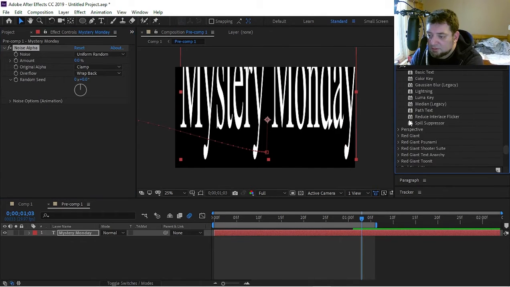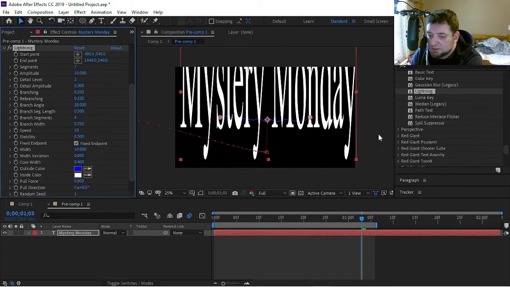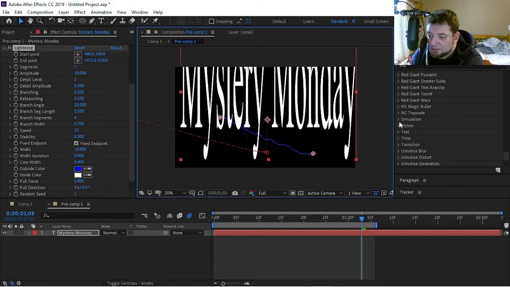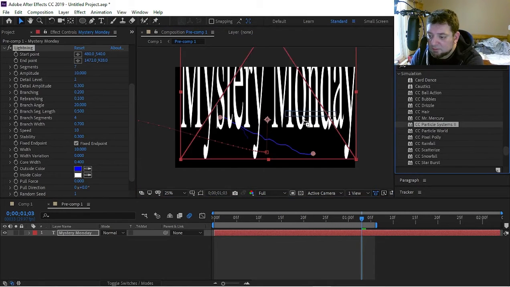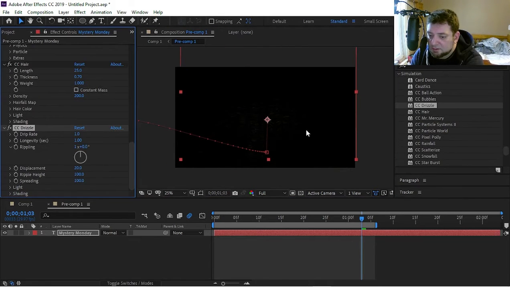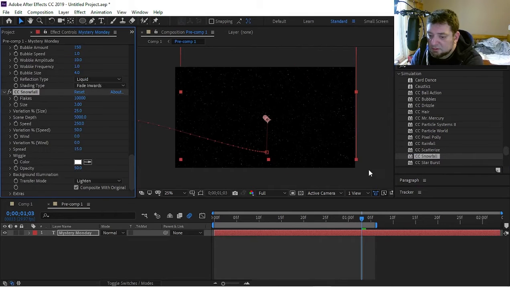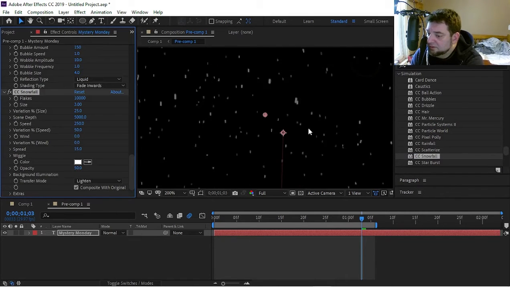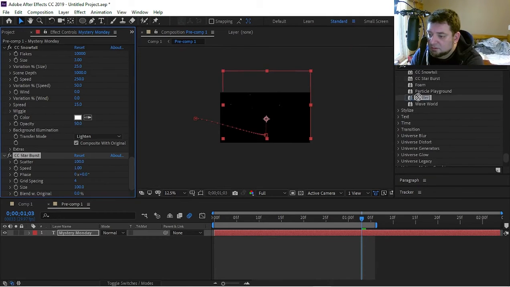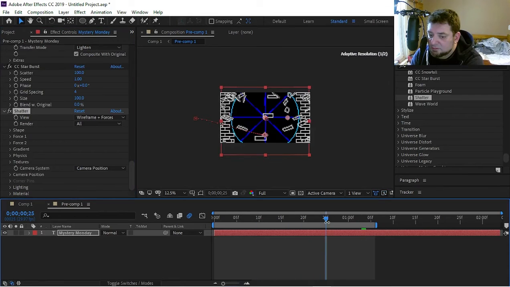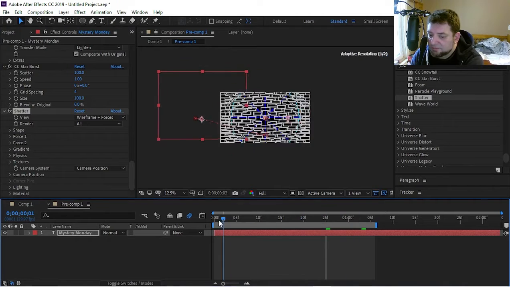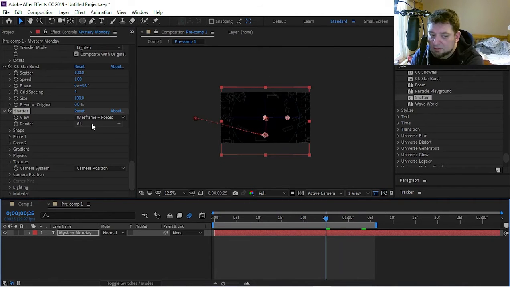We've got lightning, simulation. This is fun. You can add a particle system, two particle systems, hair, drizzle, bubbles, snow. Hey, that looks like outside right now. Starburst. Now we have space, shatter. That's pretty cool. We've got a shatter effect that shatters the layers that you tell it to blow up.